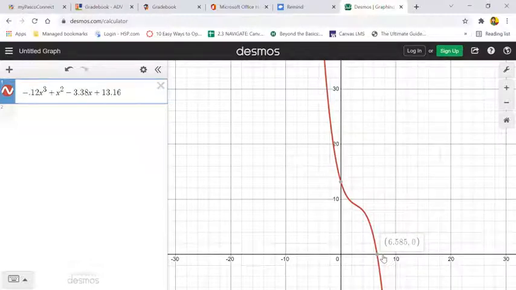And the problem is asking us, do the values make sense? And no, not really. It does make sense that the more quarter cups I put in, in other words, the further right I go, it does make sense that it'll take fewer seconds. So we can see that from 0 to 6.585, the number of seconds it takes to inflate the balloon is decreasing, and that does make sense. But this x-intercept doesn't make sense in the context of the problem.